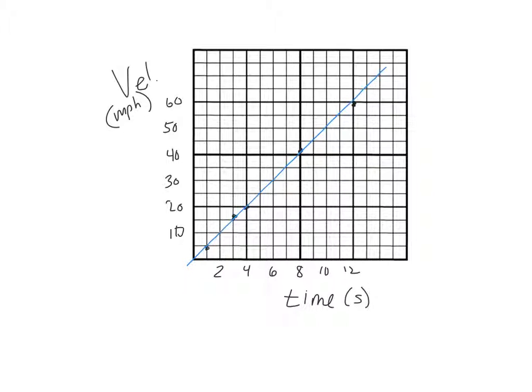So, notice I've also labeled time and velocity on the appropriate axes, and I've also, in parentheses, included the units of measure for those variables. Make sure that you do that on your graphs. So once I got the points plotted, I used a straight edge, or at least as best I could, and I drew my best fit, as you can see on the graph here, following my data points as best I could. So it looks like I grazed most of them. I just missed this one a little bit, but I think it'll be all right.